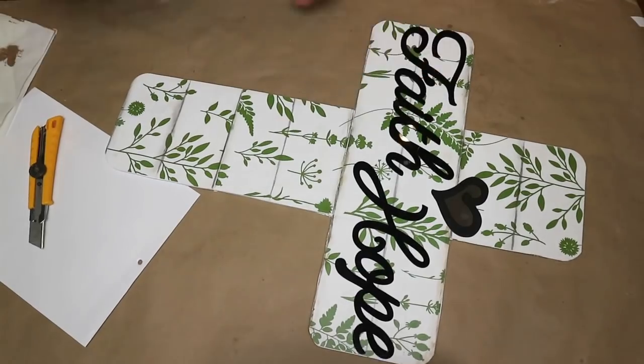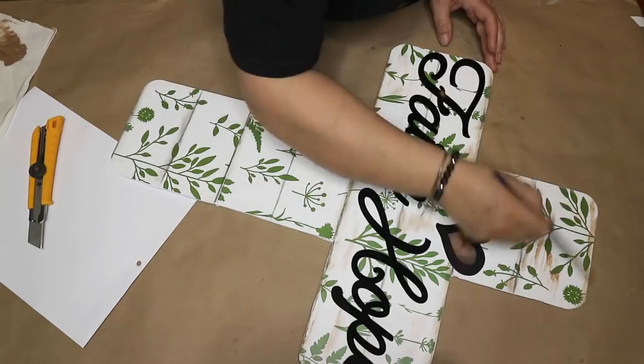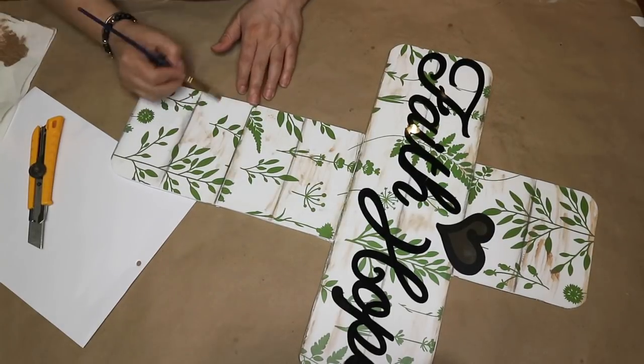Lastly, I am going around the edges with some brown paint and a little bit of black as well, and I dry brush all over to make it look a little rustic.